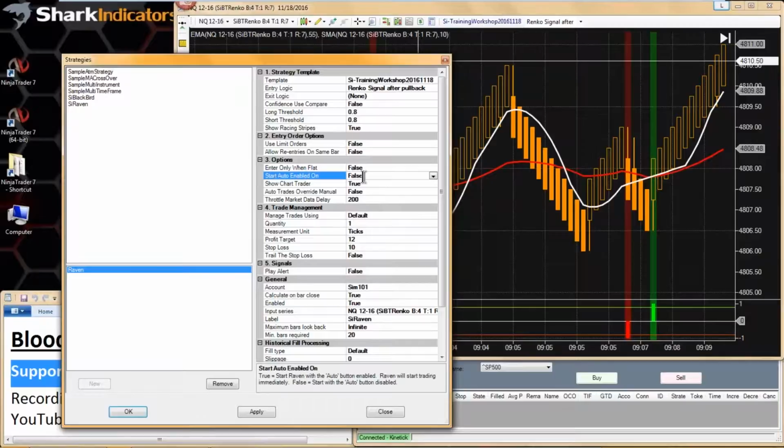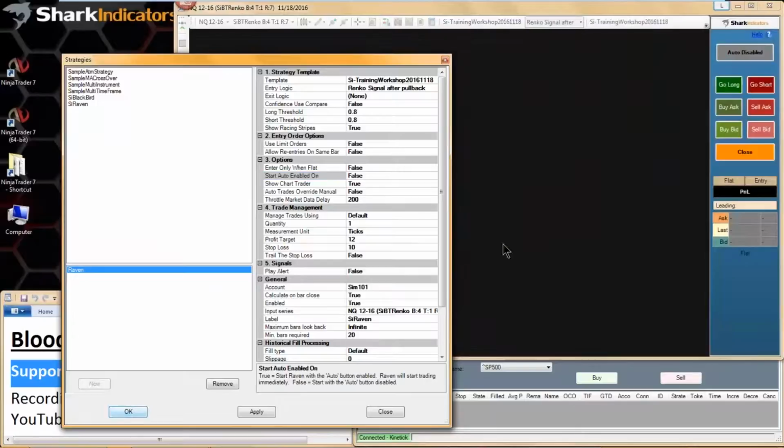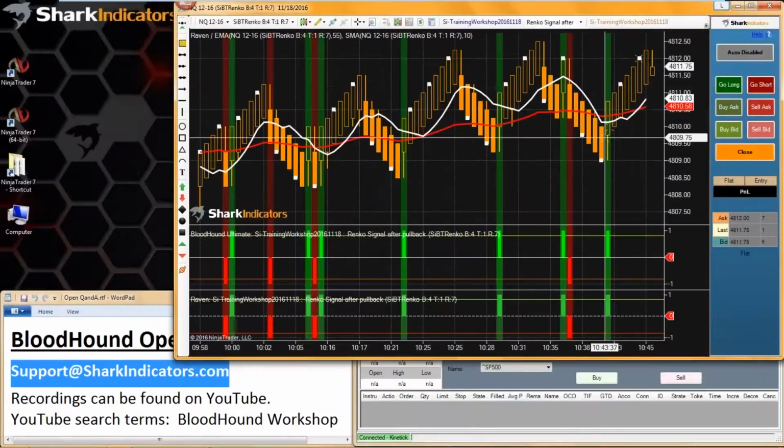I want to leave it set to false on purpose, because the whole idea is that you manually turn Raven on to start trading when you see a nice trend that you like, and then you're waiting for a pullback. So I'll click OK, and there we go.